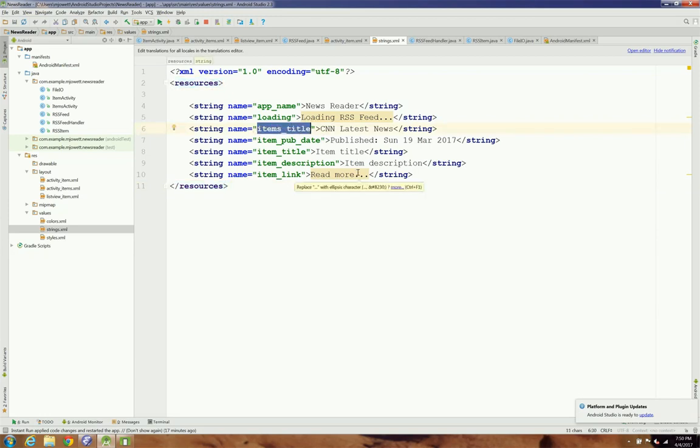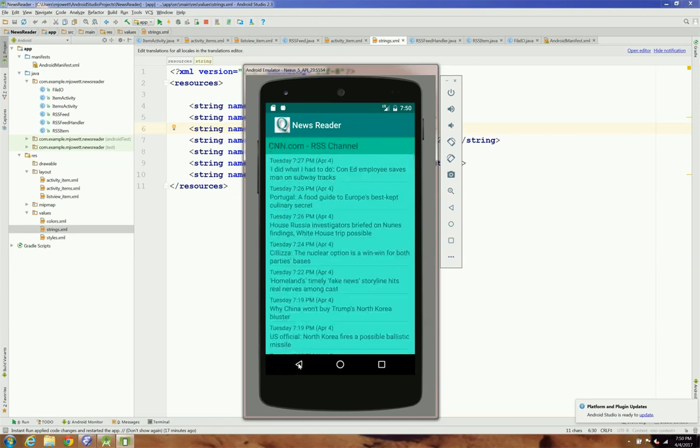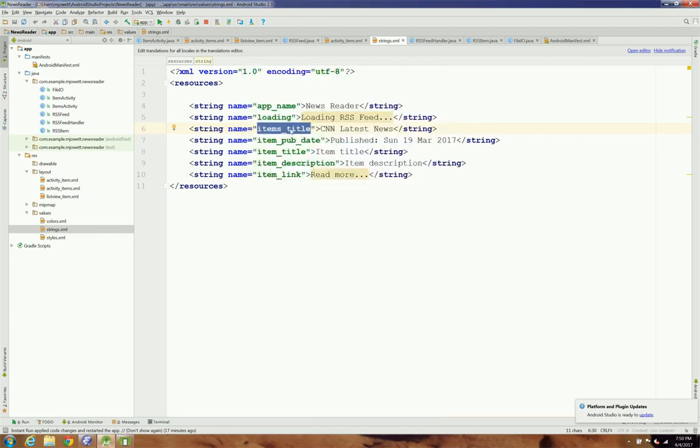The items title is the listing. It's actually a list view that we're using, similar to an array, but it's going to contain Java objects rather than primitive types or strings. It's actually going to parse the XML file into different objects. Anyway, this is the items title, the item pub date, item title, item description, item link.